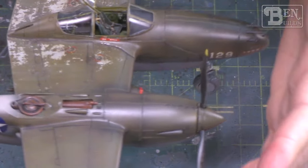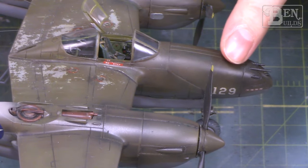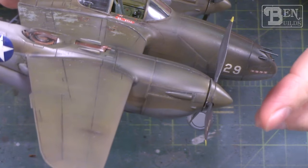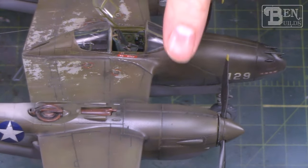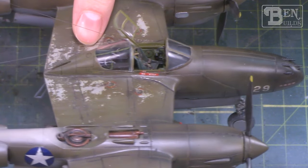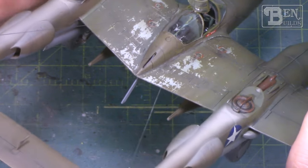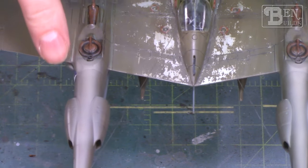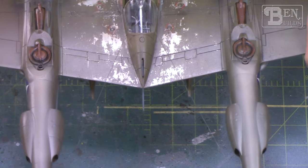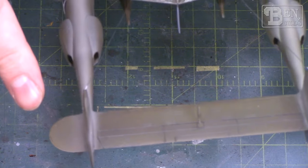Let's get you a quick close-up and you can see some of the details we were able to wedge into this kit. As you might notice, I added in some gun dust around the nose there. Of course, some panel line accents here and there. I've added in the same on the engine, kind of darkened those panels down just a little bit so they do look a bit different. Of course, I've got our chipping on the center section of the wing and I added in our aerial. I did add in that awesome looking kind of gray, matted, chalky effect of the exhaust coming out of the superchargers. So that is something you see on a lot of P-38s, so I got that in there.